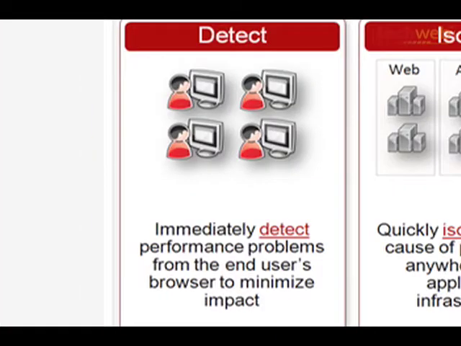The product is called TrueView. How does it work? And tell us a little bit more about what it is. What it does is that we use the web server or the application delivery controller like an F5 BIG-IP, and from there we can instrument outgoing traffic coming out of the website. And as it is delivered to the end user browser, we have some JavaScript that resides in the browser to monitor performance directly at the browser.